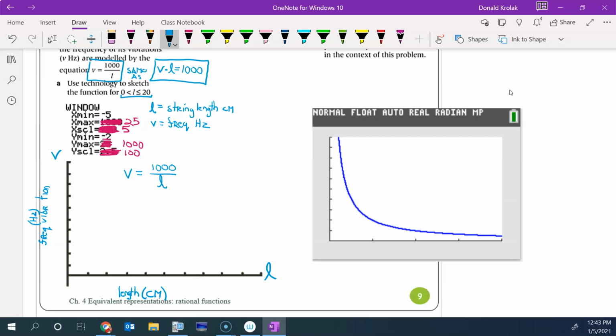You know that down here, what are you counting by? Fives, yeah, so that's 5, 10, etc. And then over here, we're counting by hundreds, right? So I know that no matter which two numbers I pick, when I multiply them, I'm going to get 1,000. So if I was at 5, what would the y coordinate be? Yeah, 200. So if I plot that, 5, 200, that gives me a better idea how close to draw my graph to the corner.